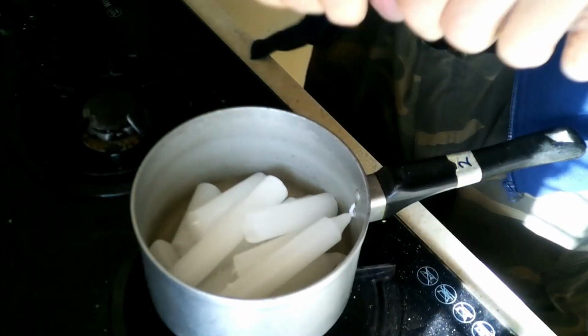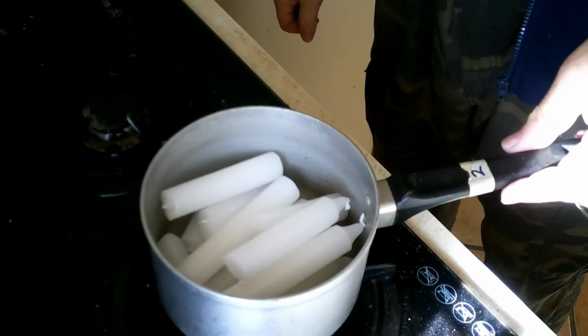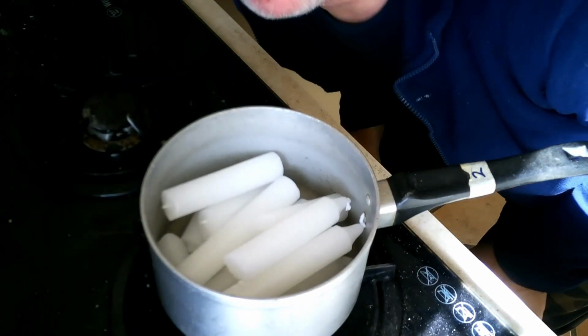The 8-pack of. Okay, and we're just going to let this sit here for a bit, and I'm going to fast forward it.